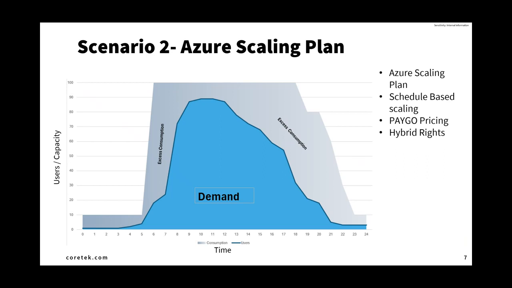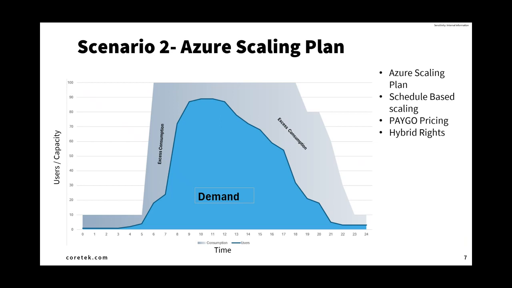Azure Scaling Plan is one of them. And the key takeaway here is we've obviously shrunk the schedule pretty significantly, and the amount of gray area, the consumption that we have over and above our demand, has dropped pretty drastically. We do have a schedule-based scaling, in which case at about 6 a.m., again, the early birds get the worm, they're coming online and we're provisioning that scale out and we're scaling it to the full expected load. And we're leaving that on for a good portion of our day. And then as users come off the machine with the day as it allows, we'll shrink down that number of VMs and ultimately shrink that down.